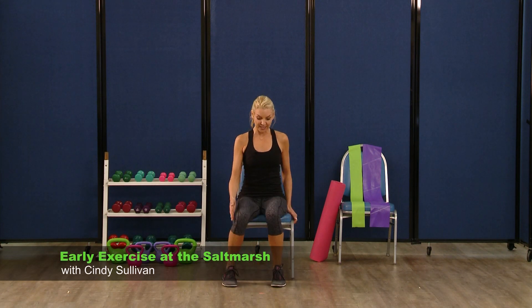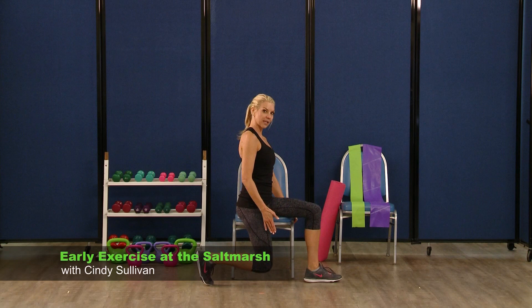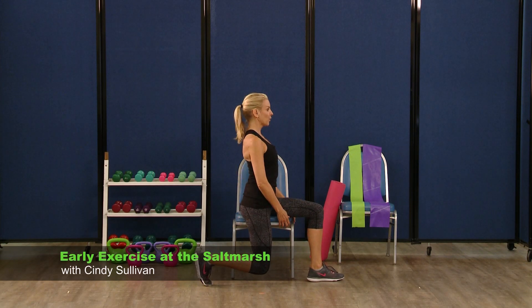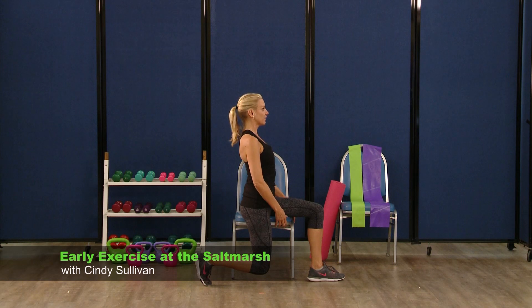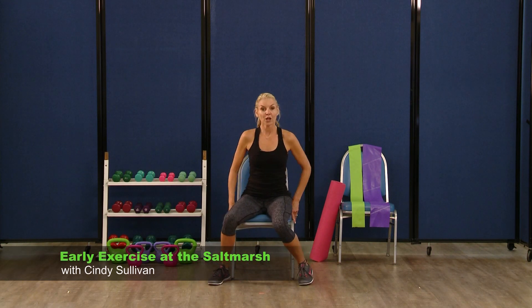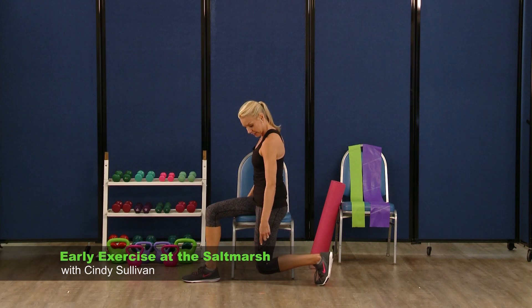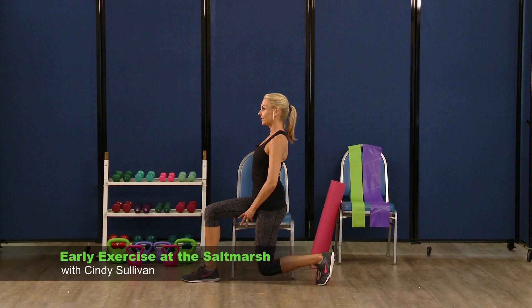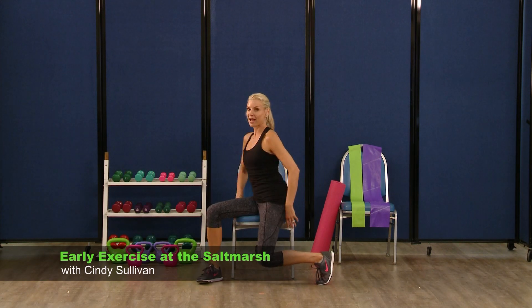You can sit on the edge of the chair this time — you're just going to twist those legs right over to the side. Get a nice long line through the body — again, stretching out those hip flexors. And then come on forward, right over to the other side. Nice long line in the body, stay nice and tall. And come on back.